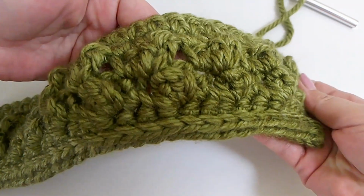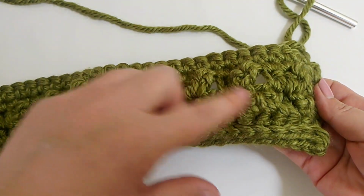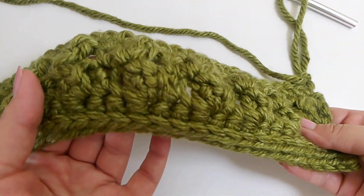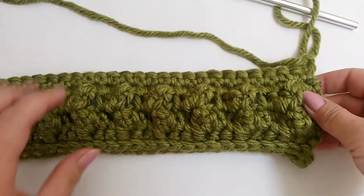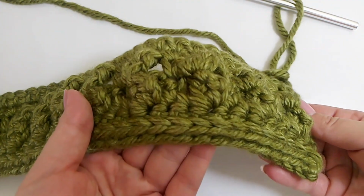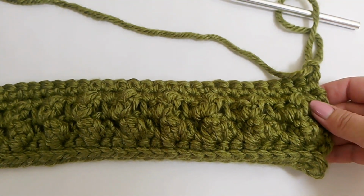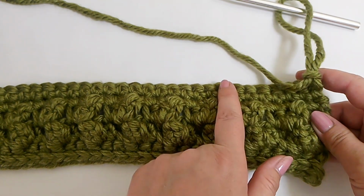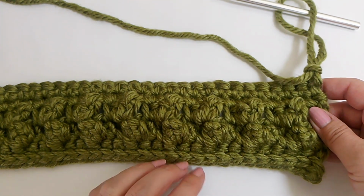And if you look, there's your V bobbles. Isn't that nice? And this actually shows up better than the other yarn, that yellow gold yarn. This shows up a lot nicer. So we are going to be repeating our popcorns again. So for row 7, we will repeat row 3, and row 8, we will repeat row 4.